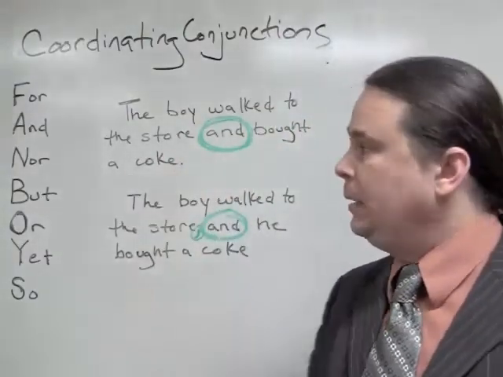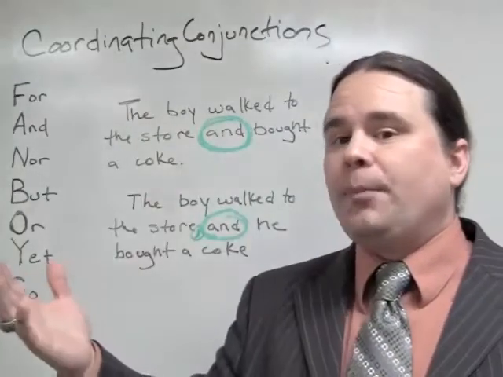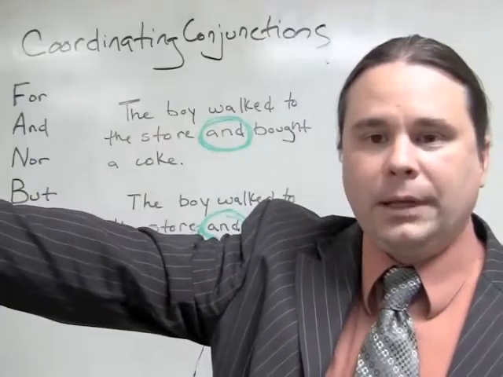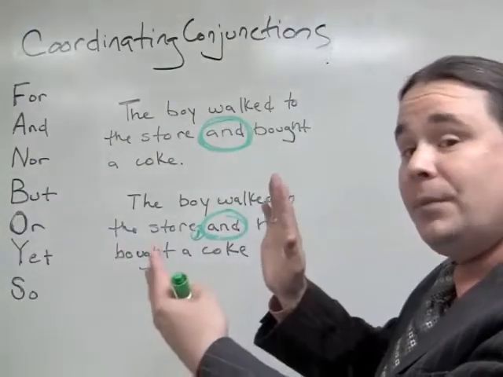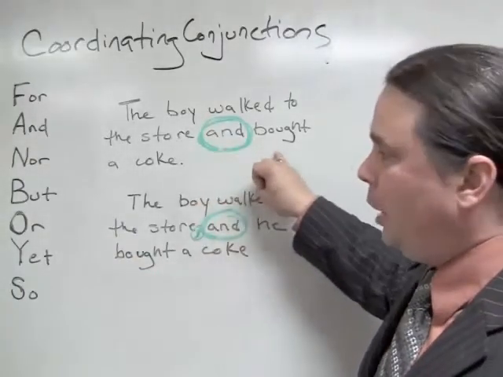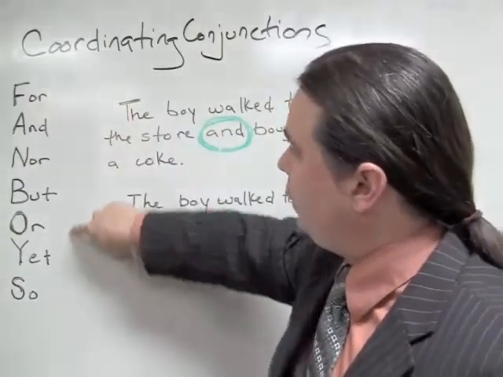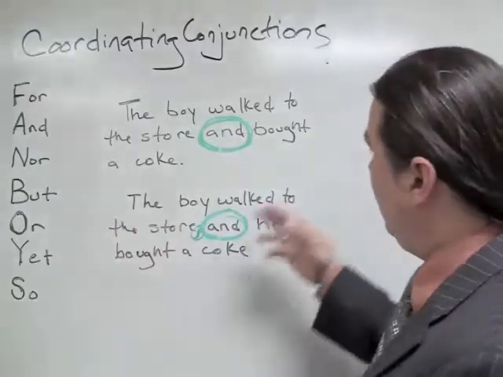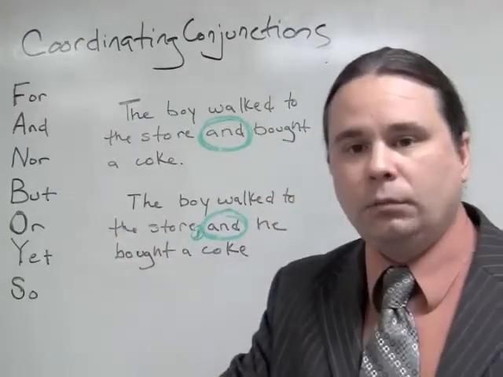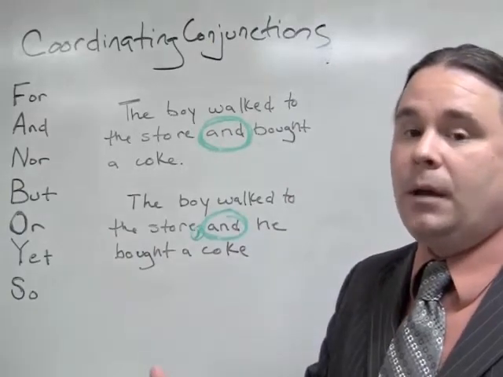Let's go ahead and repeat. Two independent clauses separated by a coordinating conjunction require a comma. We're through that definition. Whenever we slam two sentences together with a coordinating conjunction, most of the time an and or a but, we can use either of the coordinating conjunctions found in FANBOYS. When we do have to, we put a comma. When we don't, we don't. It's that simple.